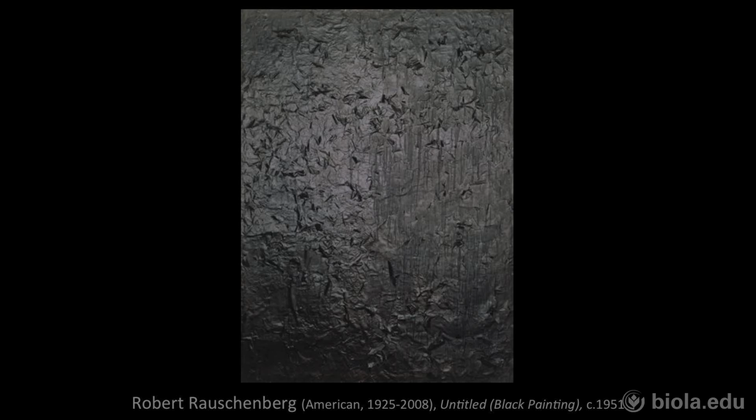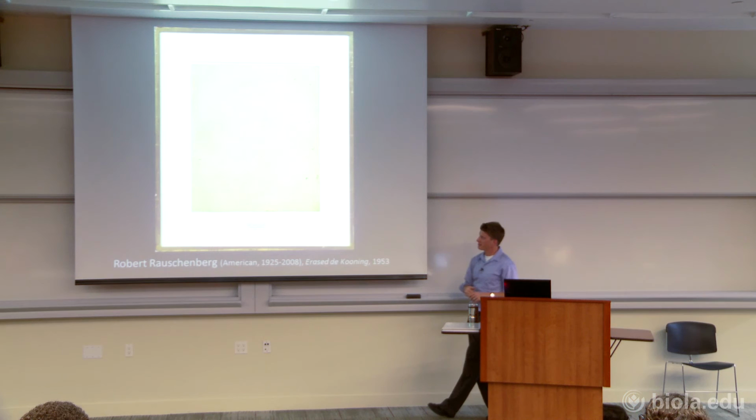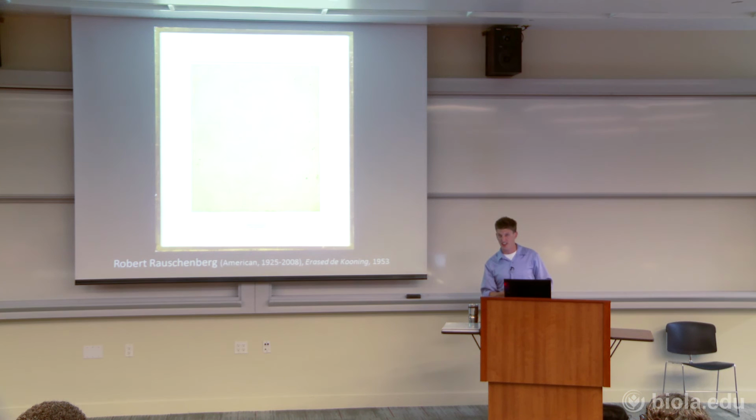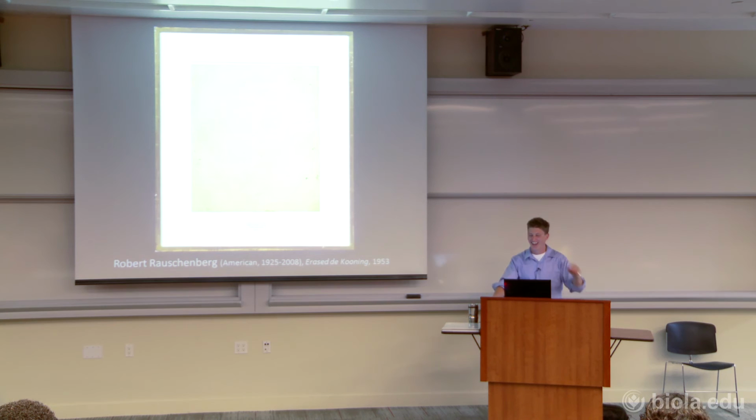One of his most audacious early works is that he asked Willem de Kooning, a famous abstract artist, for one of his drawings, and specifically a drawing made in oil pastel, a thick, chunky, worked drawing, and asked him if he could take it and alter it. De Kooning gave it to him, and he spent a month and about 40 erasers erasing it. Erasing de Kooning's drawing as much as he could get it erased, and then exhibited it as his work titled Erased de Kooning. So what we get is the absence of an image, or the erasure of an image, right?